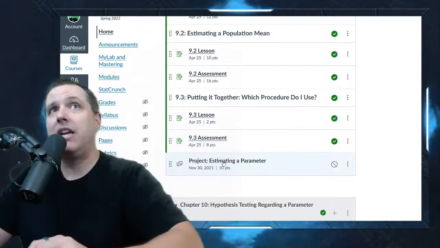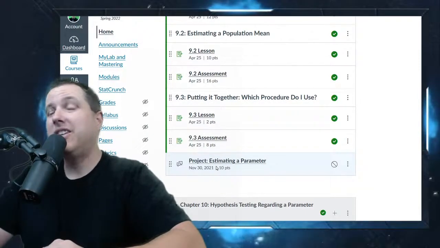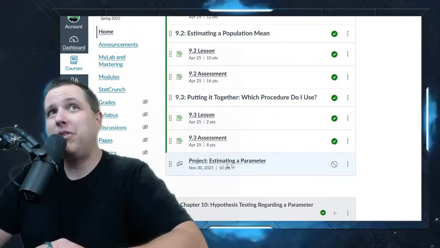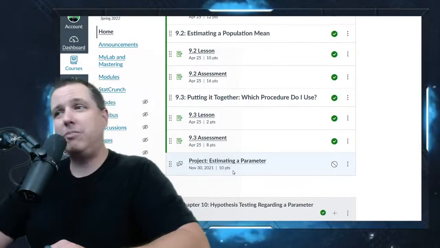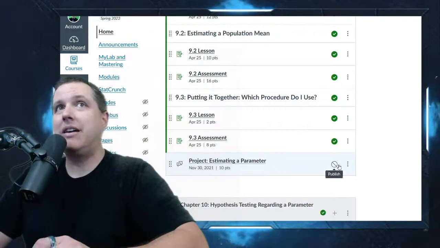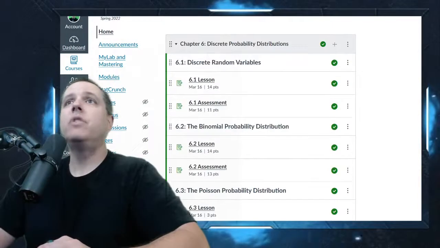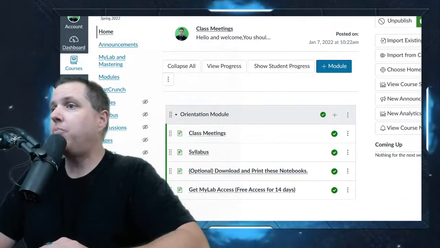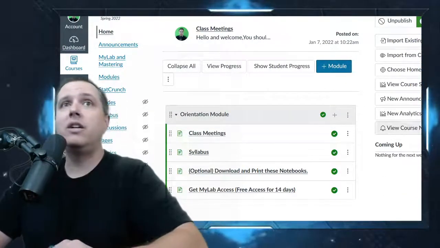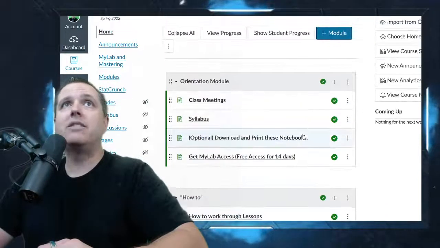I have some students that will miss a few of these, and those zeros that you get on here can hurt because, as long as you've been doing the homework, these are pretty straightforward 10 points counting towards your project. It's better to get an easy 10 points than an easy 0 points, right? So anyways, I'll point those out as we move along the semester. I'll be pointing out, okay, make sure you get your groups submitted and all that kind of stuff.